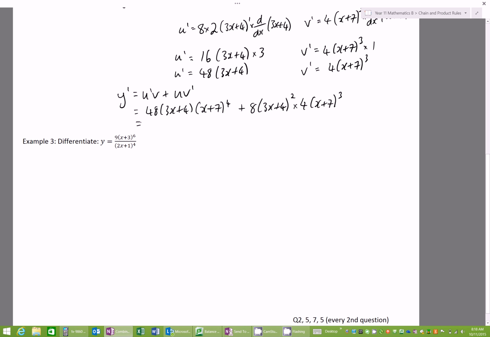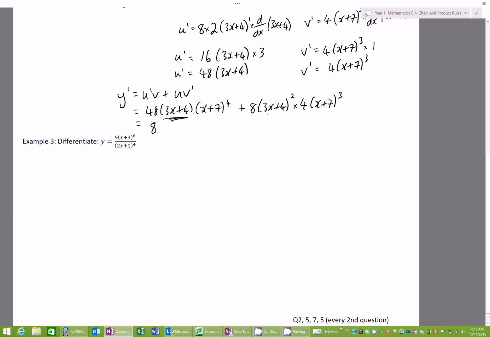Alright, so I'll look at what like terms I have. So looking at the numbers, I've got 48 here, 8 times 4 is 32. Think about what's the highest common factor between those two. I think it'll be 4. 48 and 32. 4, do we have 8? Okay, 8 will be even better as a common factor. You can write that as 32 before you do this. So 8 is the common factor for the numbers.